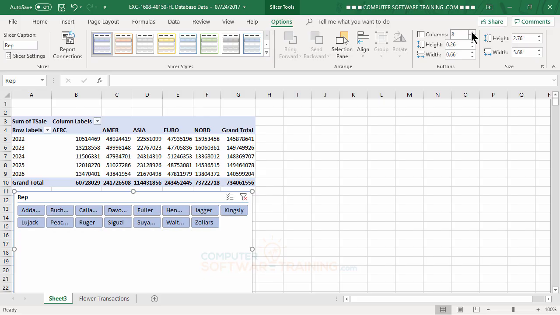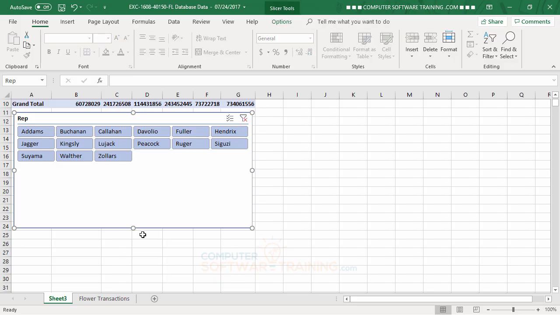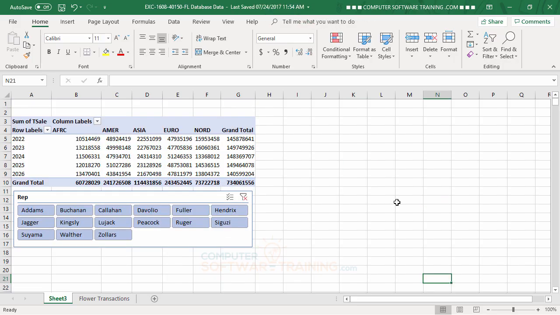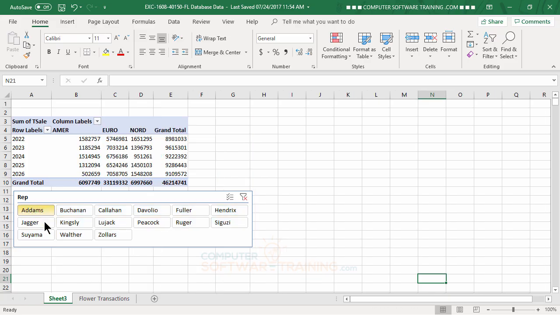So I can almost get away with that one, but maybe what I'll do is I'll just bring that down to that. And then what I can do next is I can click onto it and pull it up like this. Now, what do I have here? Well, right now, anybody looking at this would say, oh, I'm looking at, I guess, everybody in all the territories, right? Well, now, if I click on atoms, I'm going to know that this is atoms because I can see atoms highlighted like that, right?